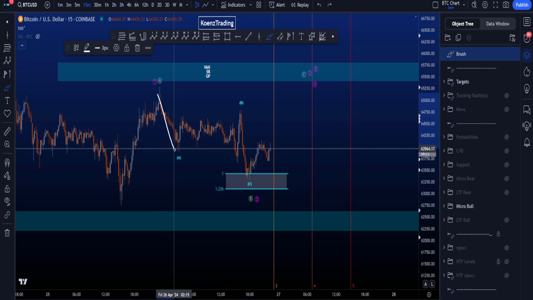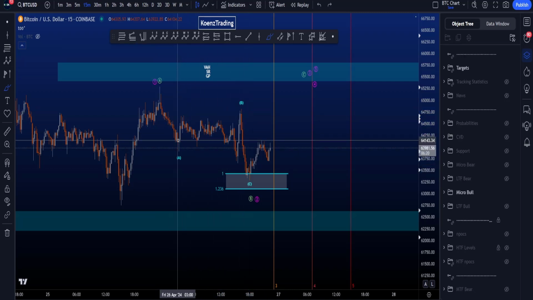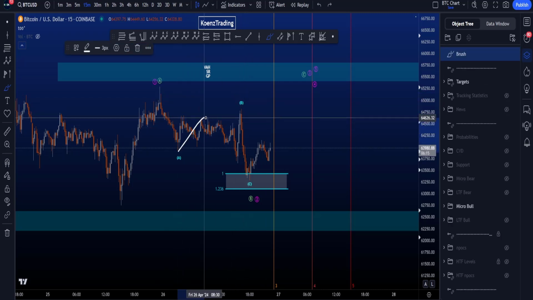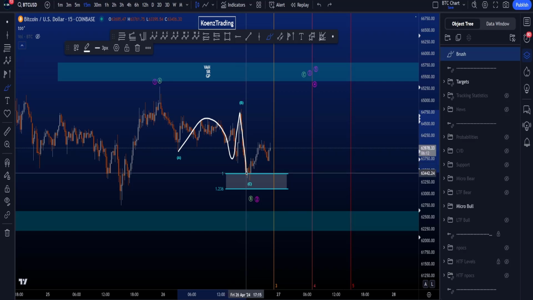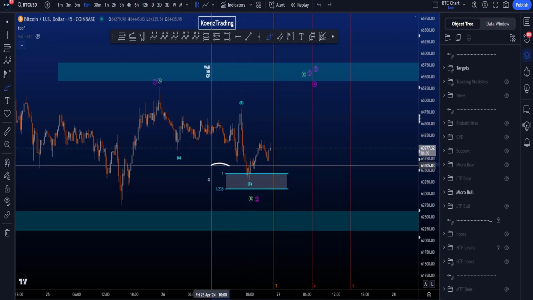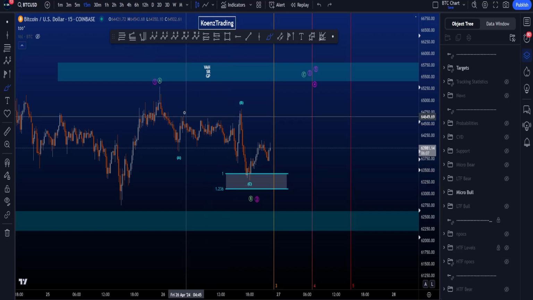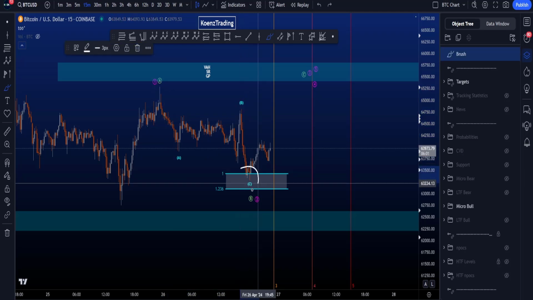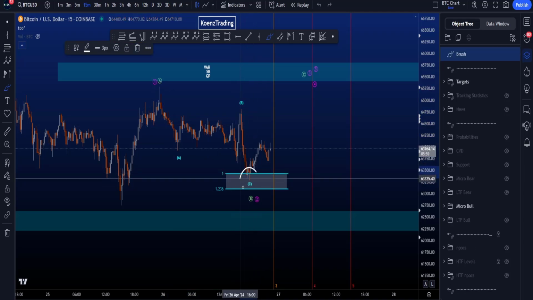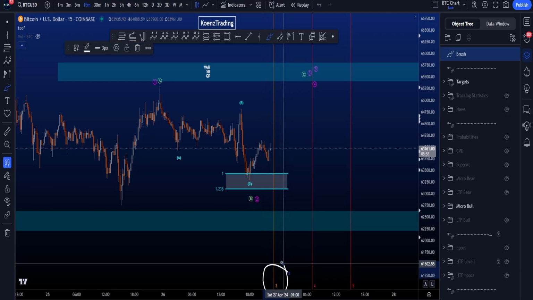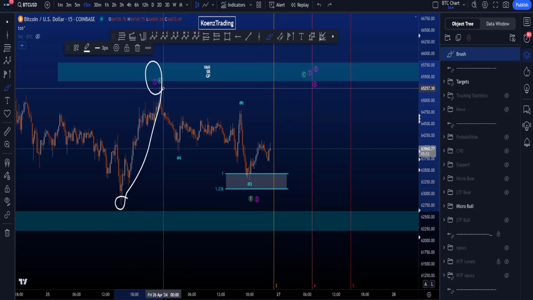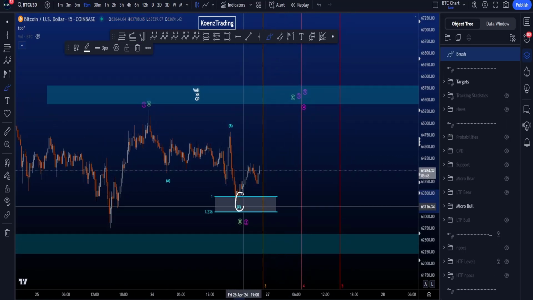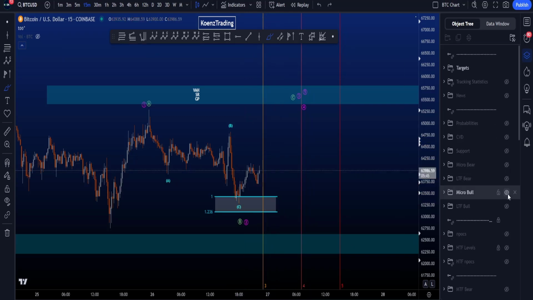The corrective structure to the downside here is then a zigzag A, B, C, 5, 3, 5, where the corrective structure in this wave B with the news is counted as a flat in an A, B, C before then the second leg down, this wave C here. Common target area for your wave C is between the 1 and the 1.236, taken from the high to the low of A to the high of wave B, which as you can see is nicely respected. And also this low is made before the 3 fib time, which is taken from the low to the high of A or 1, which is also what you prefer to see. Now in this scenario, we then want to see continuation towards the upside.